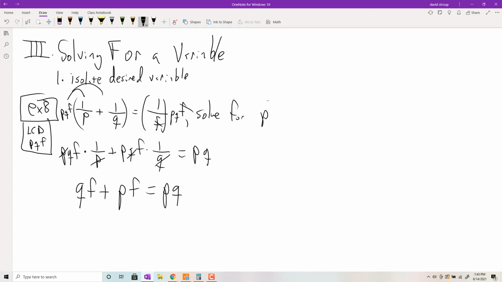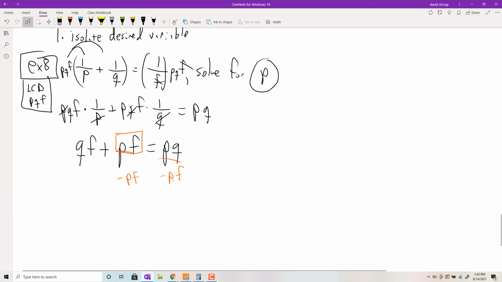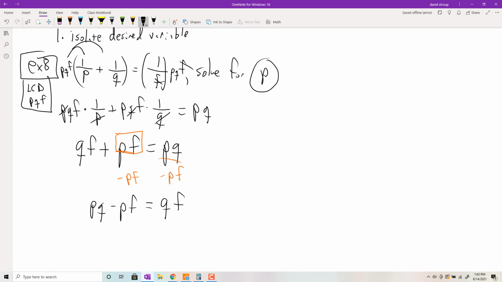Okay, what are we solving for again? P. So I'm going to get anything that has a factor of p on one side. So there's one here, and then there's one here. So I'm going to move this guy to the other side. So I'm going to subtract PF from both sides. And I'm going to flip-flop sides. So on the right, I'll have PQ minus PF, right? And then on the left, I would have the QF. But let's just put the QF on the other side. That's perfectly legal. Okay. So what the heck did I do? I rewrote it. QF equals PQ minus PF. And then I just switched the sides.